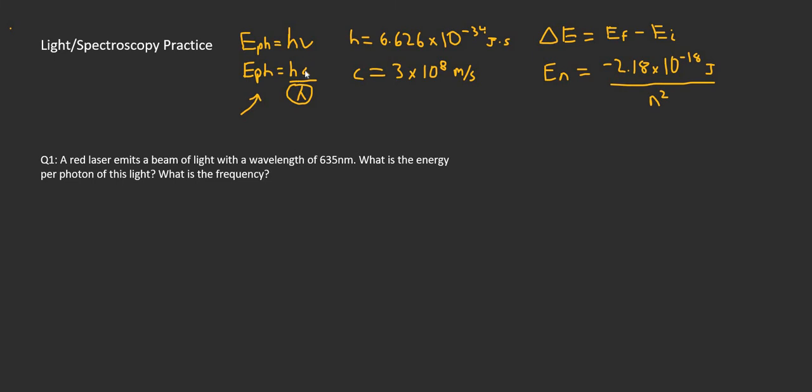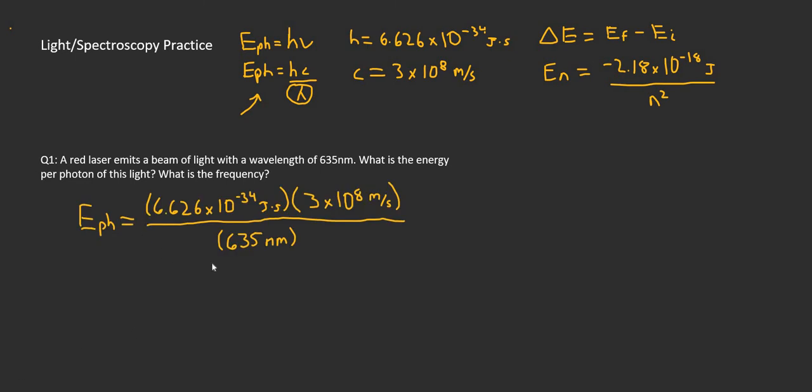Because h and c are both constants, we have Planck's constant and the speed of light, we just plug those in. And wavelength, well, we've got a wavelength, so we can just sneak that right in there. And our problem's solved. All we have to do is a little bit of math, which really just means a little bit of plugging into a calculator. So, pretty simple question to solve. We'll be using this equation here.